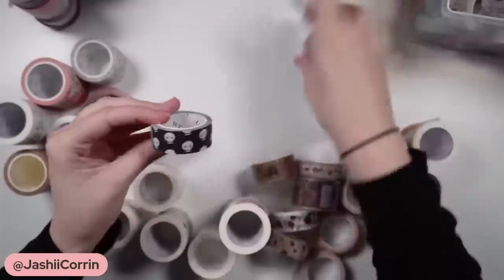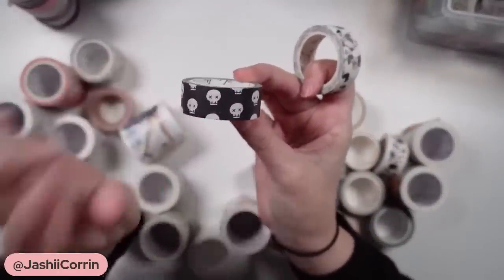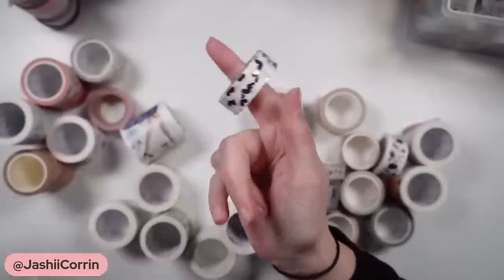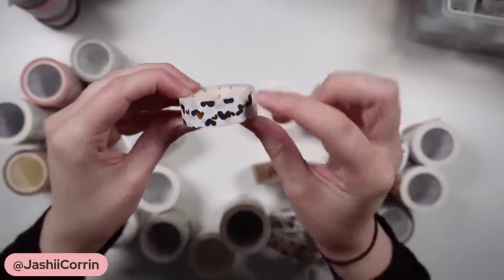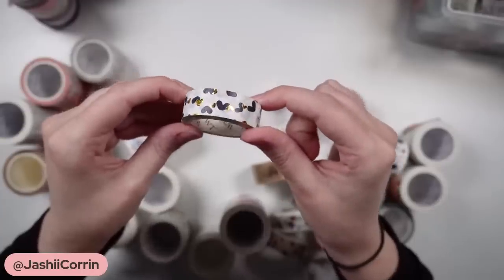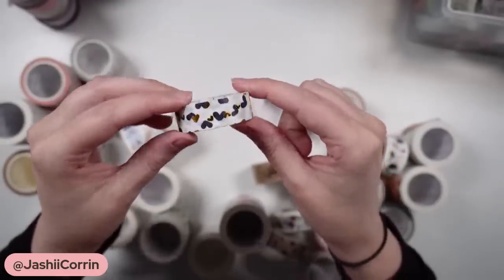This one is so cute. This one was part of the Halloween set, but I just love the little skulls with the little X's in their eyes. So we will keep this one. I also really like this one because it weirdly reminds me of Mickey Mouse, probably just because of the shape of the hearts, but it is a very simple black and gold hearts, and I think it's quite cute.